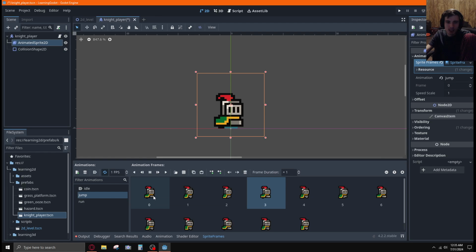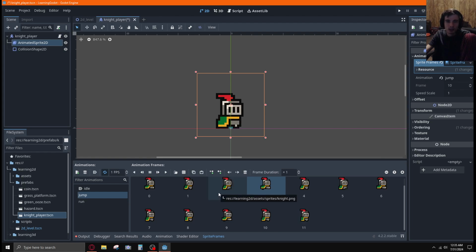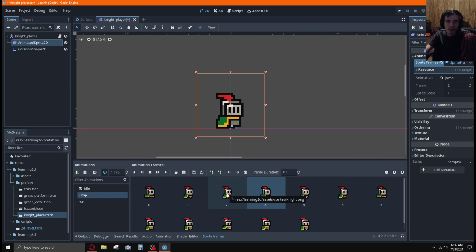Okay, this is his left foot, left step. Bro, these are some goofed tiles here, because this leg doesn't just disappear.